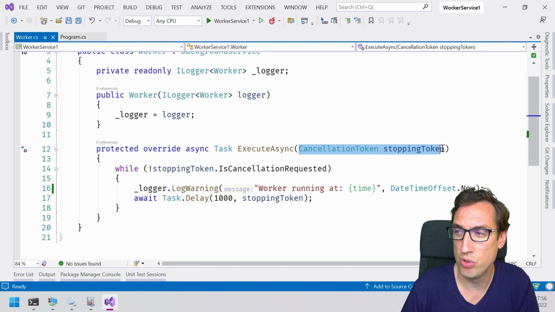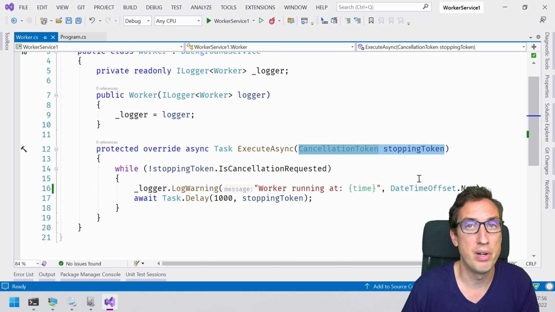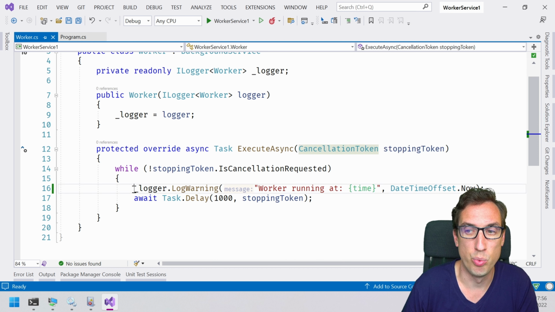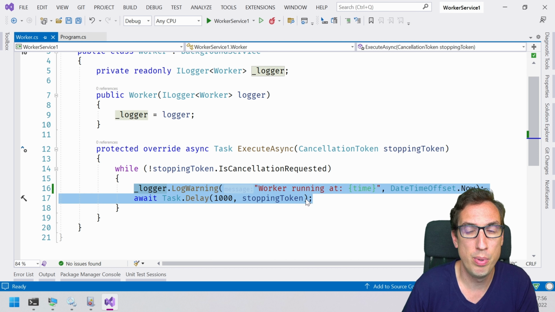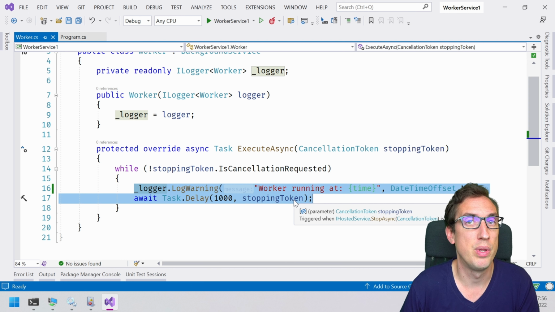So the cancellation token is actually an object that an external party can manipulate to actually cancel it or request a cancellation, and based on that I can do something. So if a cancellation has been requested, I can actually finish my current work because I'm inside of the loop. I can finish whatever I'm doing, again with the example of creating thumbnails for images.